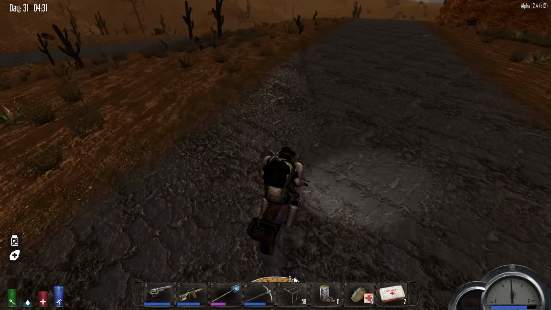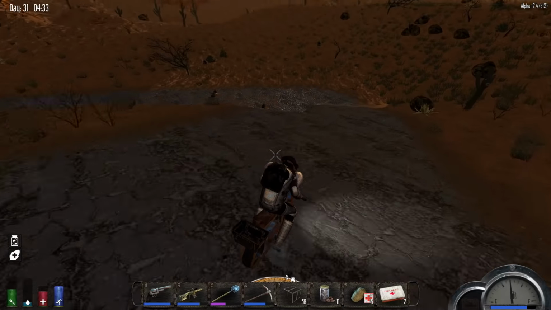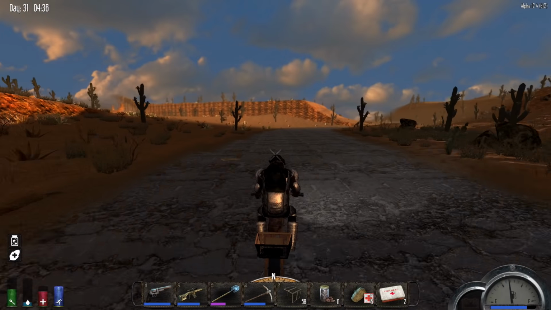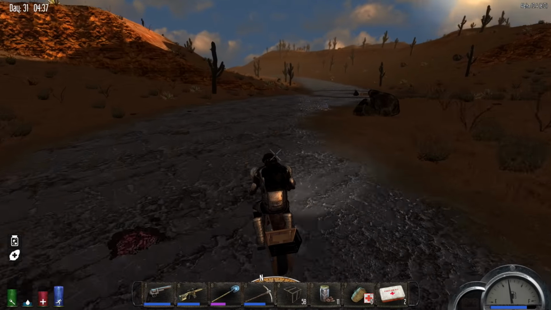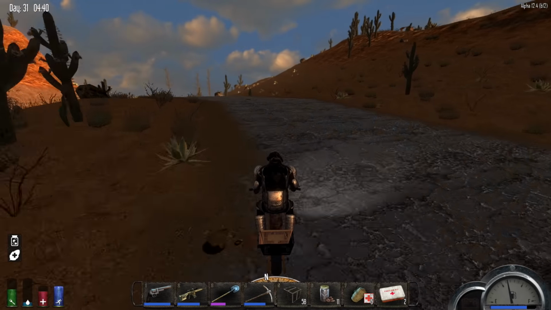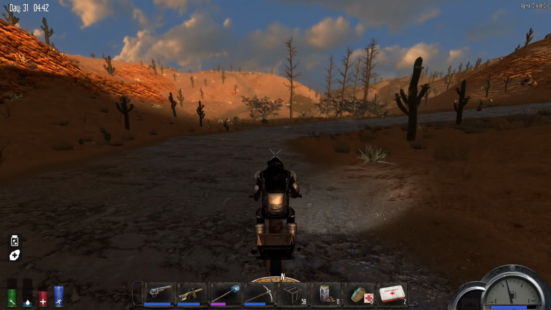Okay, so that cuts off. Or does it double back? Oh, it doubles back. There we go. If we head too far north, then I'll just come back, because I do need to get working on the house. I'd like to have the house done by day 35.